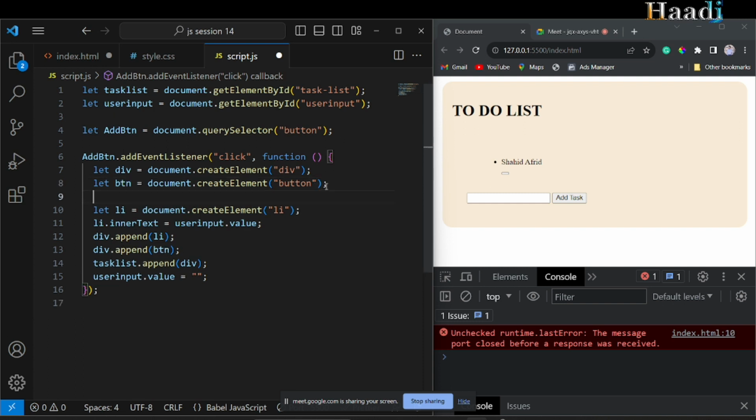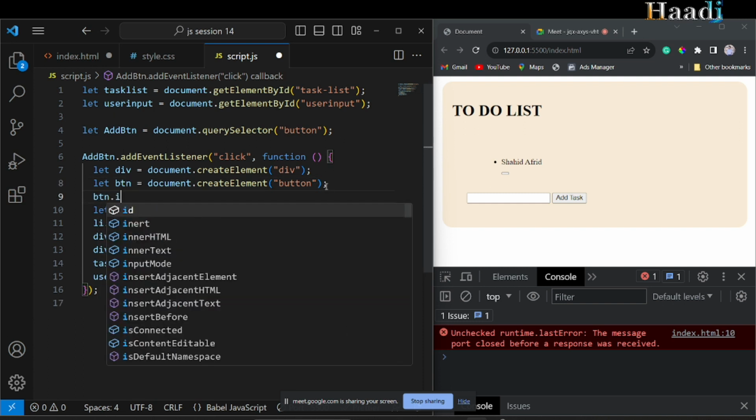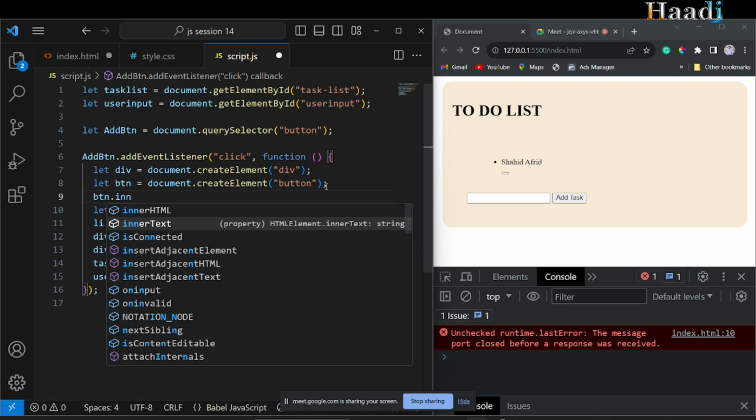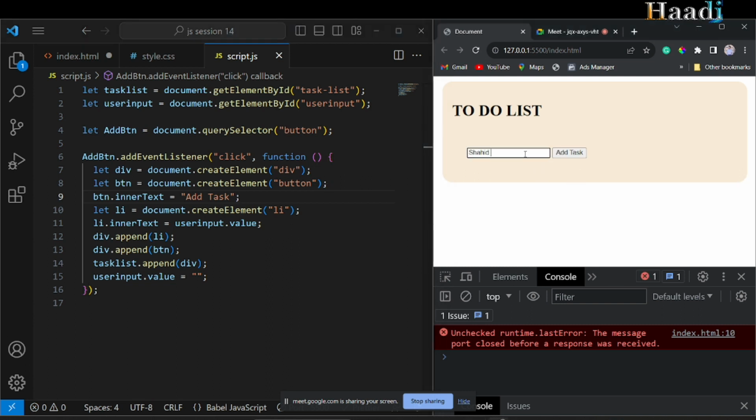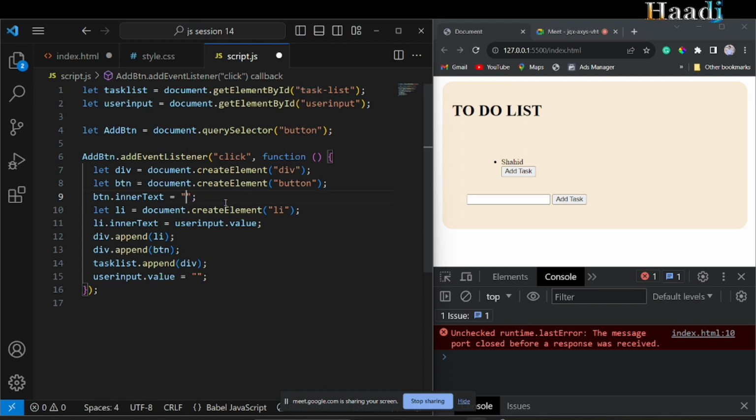So let me add a text inside the button: dot innerText equal to add task. Save. Let's try now. See, I'm getting add task. It should not be add task, actually it should be delete.